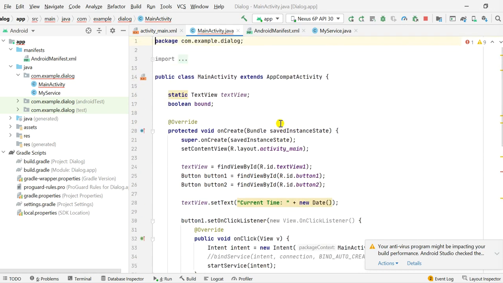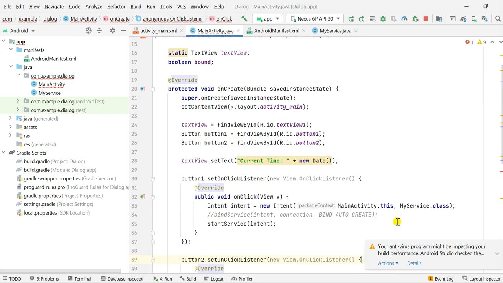Okay, here you can have a look at this complete view. In onCreate I have set the content view, then I have defined this text view as a static text view, so that I can use it in the service class. After this, I have defined these two buttons by using their IDs, and then I have set the current date and time to the text of the text view.